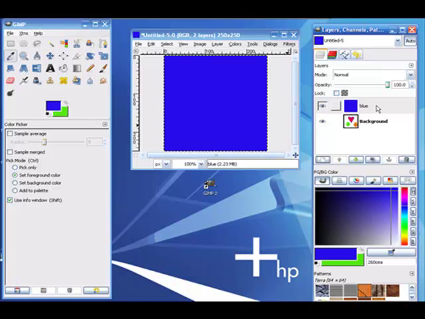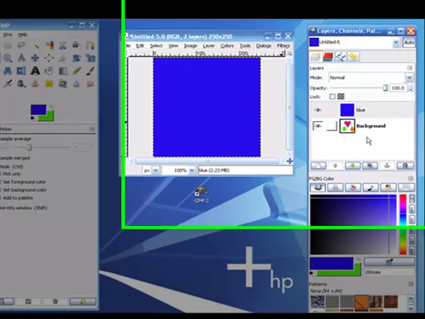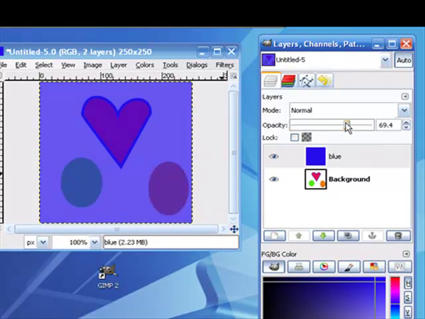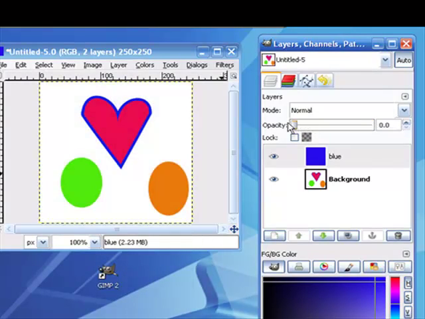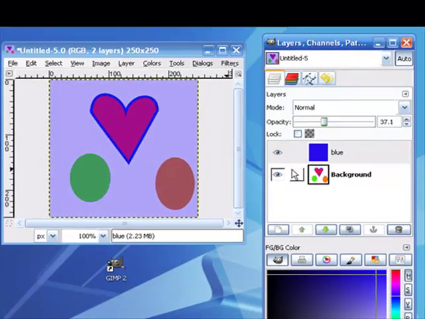Now we can change this with this highlighted. We can move this down and it becomes lower than, or behind, this layer. But for the sake of this video, let's move it back up, and we can change the opacity or the transparency of this blue. So this will start to bleed through the lower this number gets on this slider bar here. Go all the way down to zero, and basically it's invisible. But let's put it right about here.